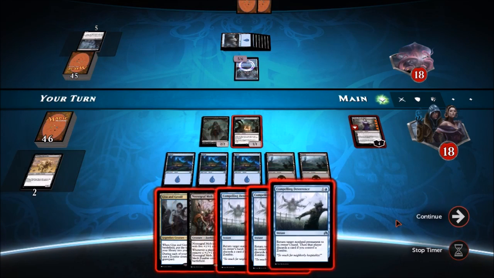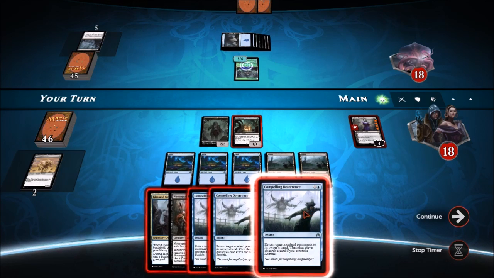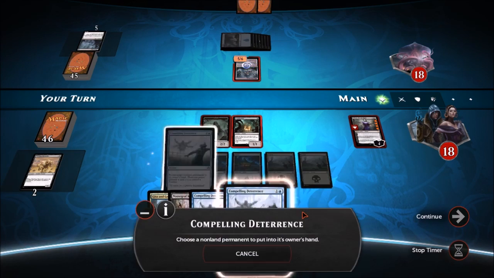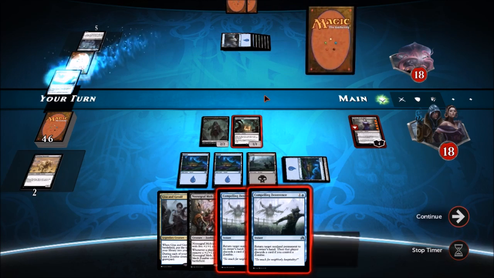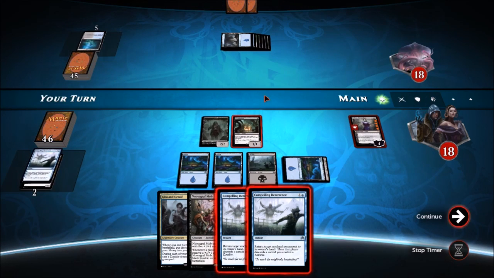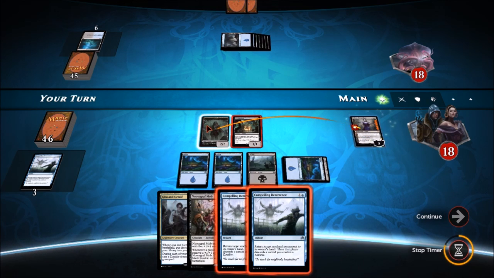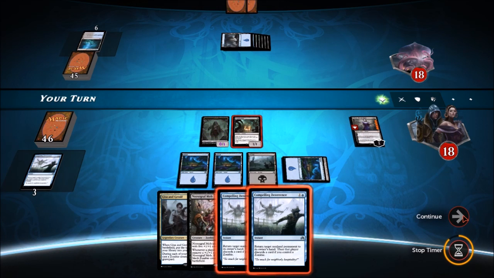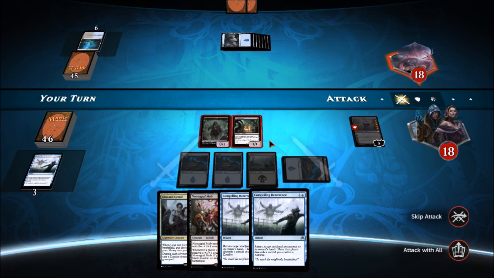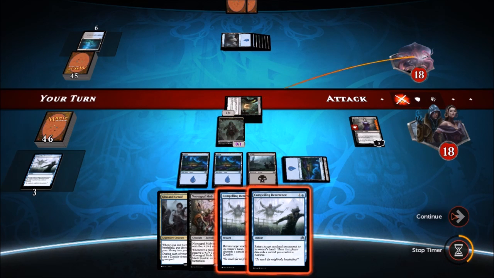You sneaky little... Okay. Kind of gotta get rid of it. Okay. Doing it again. Hey, we're just gonna poke him for 1.